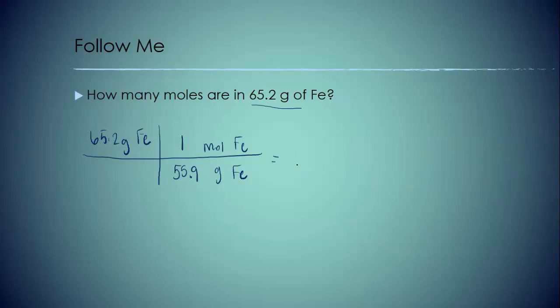If we do our math, the calculator is going to say 1.663 and then a bunch more digits. Does this count in our sig figs? No, it does not. This is something that everyone would agree upon or could come up with. So I go back to my original. This has 3 sig figs, so I can keep the first 3 digits. So that's going to be 1.17, oops, not grams, moles of Fe.